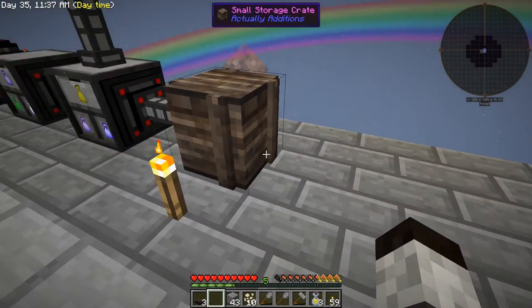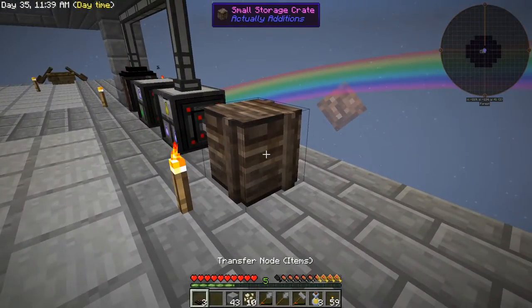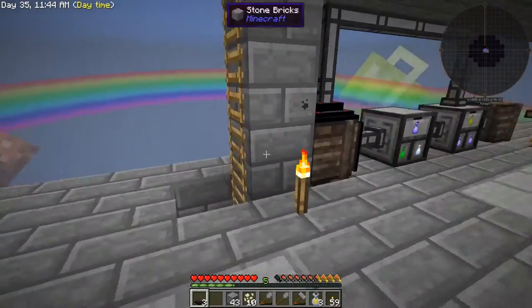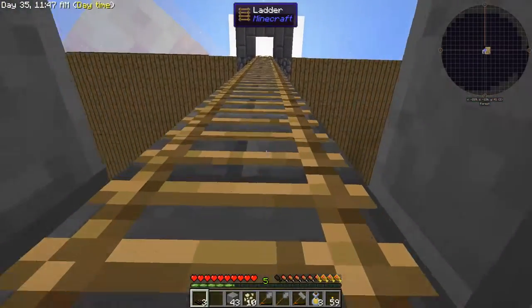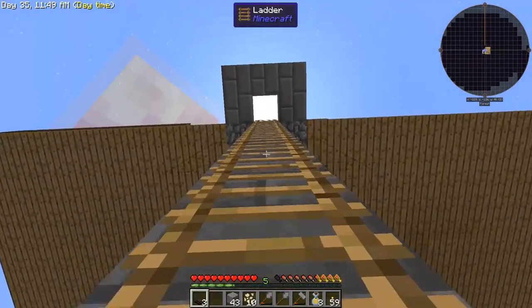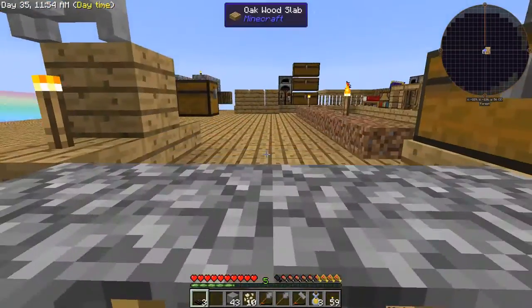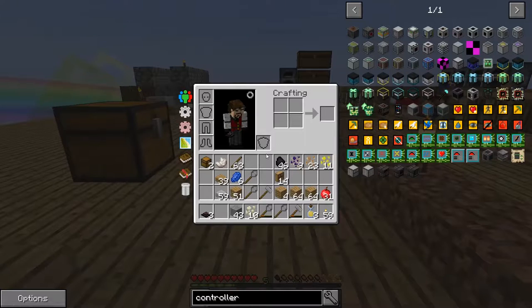Yeah, we're going to need more pipe because this has to go into here and filters it out. So let's go get some more transfer pipe. I can't remember what that needs. Does it need redstone? I think it does. In which case we gotta get sand.